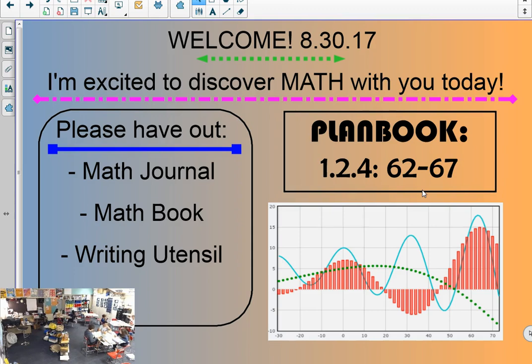Each step. Hey, reminder, if you're using any scale that is not 1 to 1, it must be written on there. If you're using any scale that is not 1 to 1, like 1 block equals 1, if you're using any other scale, you have to write it on there.